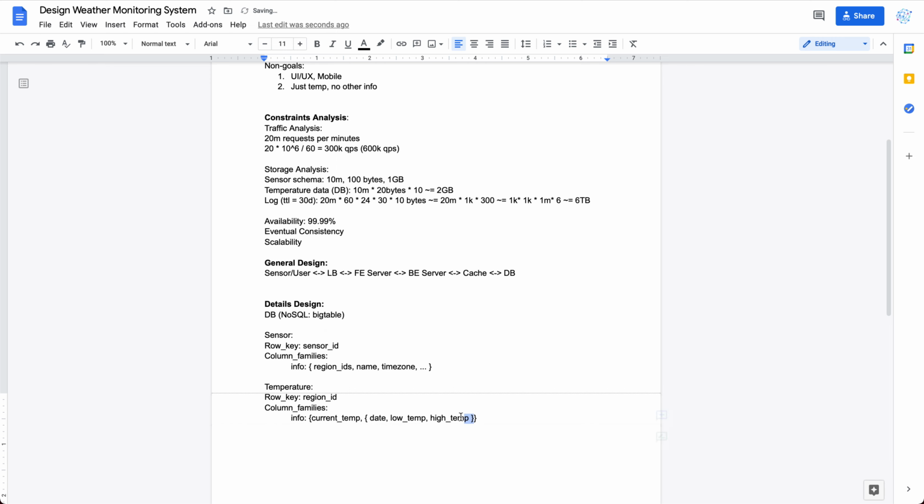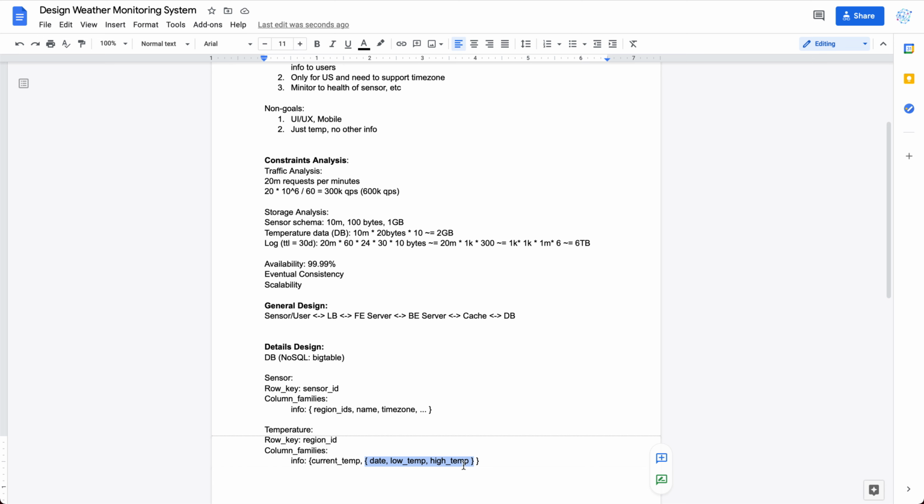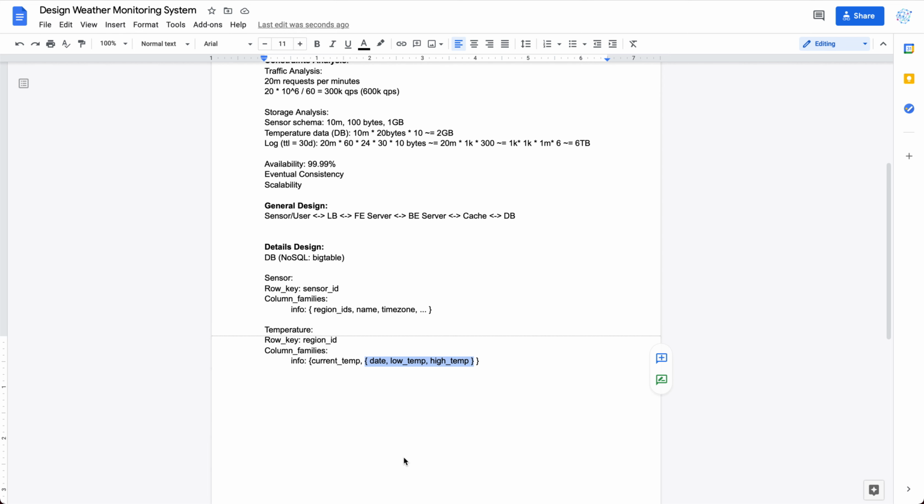So for this one, it is a repeated field. Let's say we just need to keep the last 7 days of data, but we have some GC strategy set up for this field. This could also be done by having it as separate columns. That depends on the design choice actually.